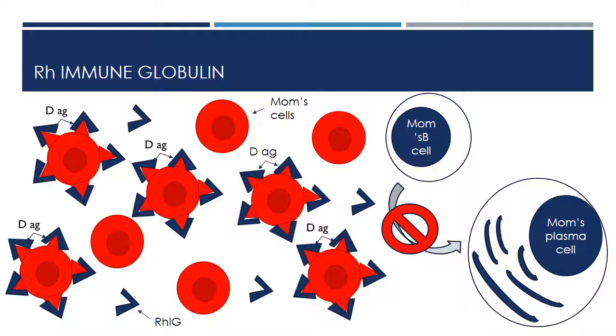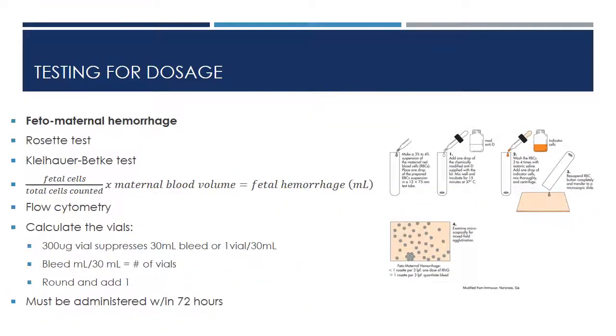However, if there are a few red cells in there from the fetus, the immune globulin will find and bind them. Okay, and so that's why at 28 weeks you get it, and then again at birth when there is another risk for some fetal maternal exchange of blood, then again she gets another dose. However, in the case of a bleed, we have other things that we have to figure out. So again, in the case of a bleed here, we have a little bit more work to do. Okay, so we're trying to detect first of all a fetal maternal hemorrhage.